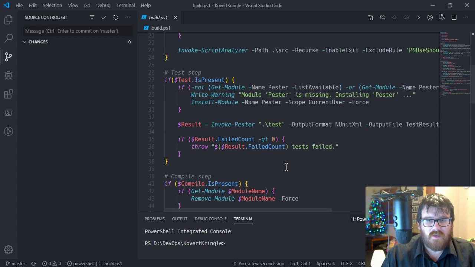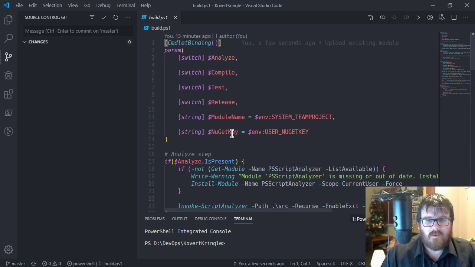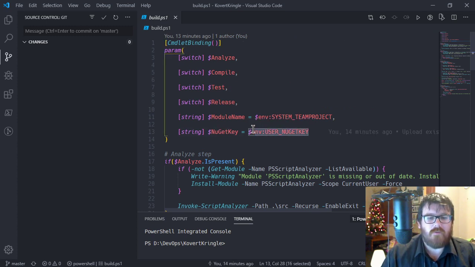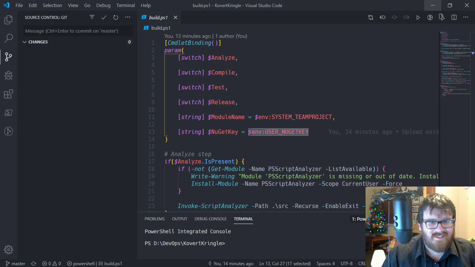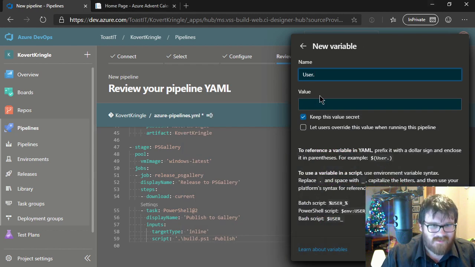And NuGet key is using the user NuGet key environment variable. So I can define that on my local machine and it all works fine. But in order to get that in Azure DevOps, what I need to do is come over here and go user dot. Sorry, I think I just... Yep, I wrote that right.